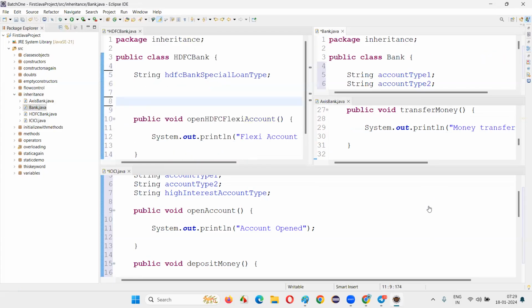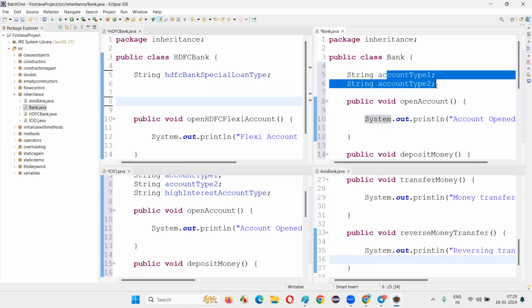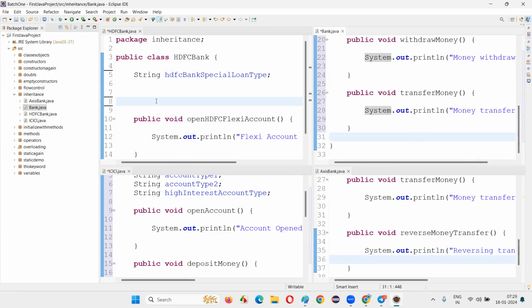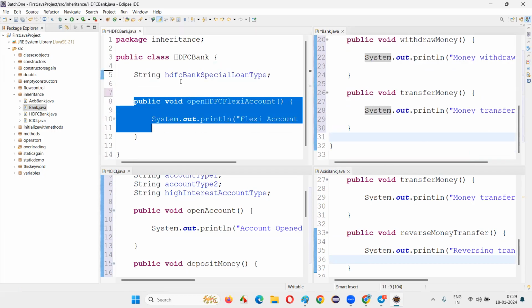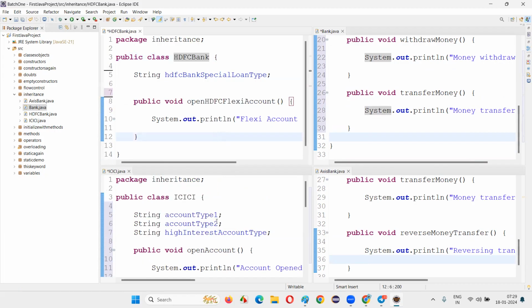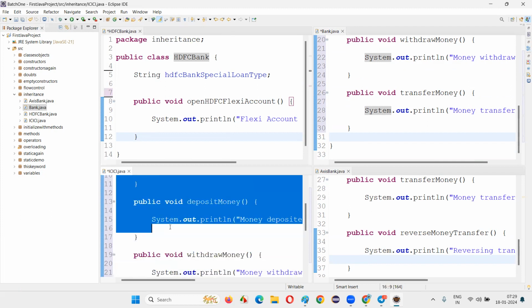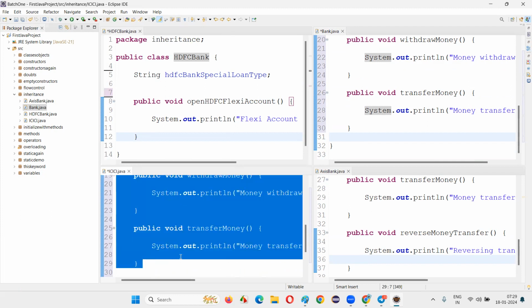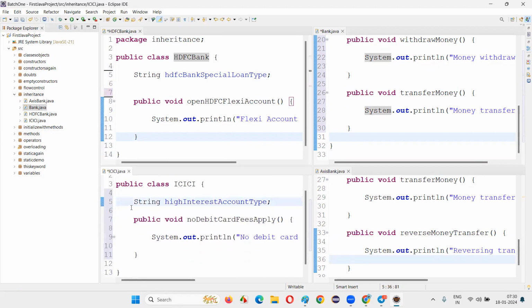I'll just move this here. Move the Axis Bank here. Okay. Fine. So in the bank class, I moved the 2 common variables and 4 common methods. Now in individual classes, I'll remove that. Only special variable and special method of HDFC Bank will be there in the individual bank. Here common variables I'll remove from ICICI Bank. Some common methods also I'll remove from the ICICI Bank. Okay. Only the special variable and special method of ICICI Bank will stay.